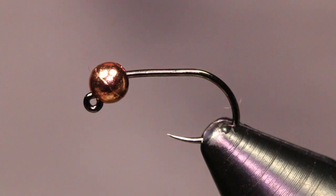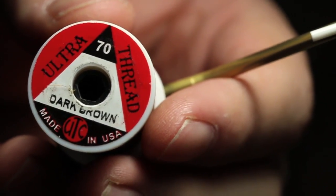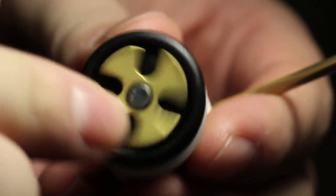My preferred hook I like to tie this fly on is a Fly Fiend 350 WG jig hook. This is a size 16 and I have that paired up with a 3mm slotted tungsten bead in the color copper. The thread we're going to be using is UTC 70 denier. This is a dark brown.